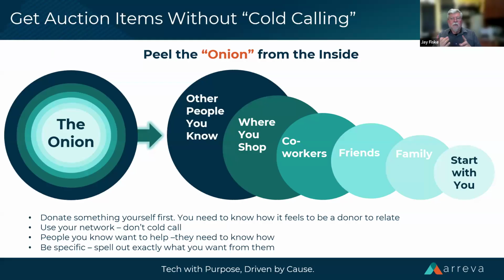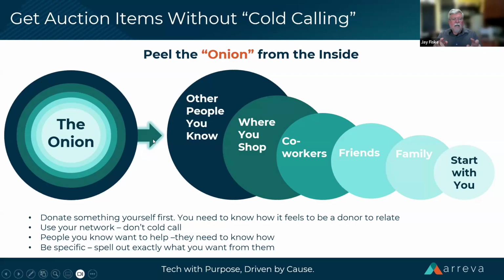And it's really simple. You call them and say, I need help. Would you be willing to donate? And what do you want me to donate? Well, I know that, Aunt Martha, you belong to a quilting club. Would you help us get a quilt? Yeah, I guess I could do that. Why not? Because it's easy for them to do that.